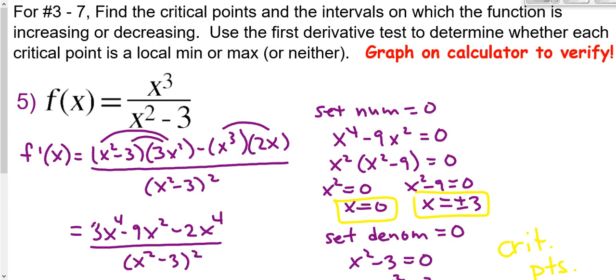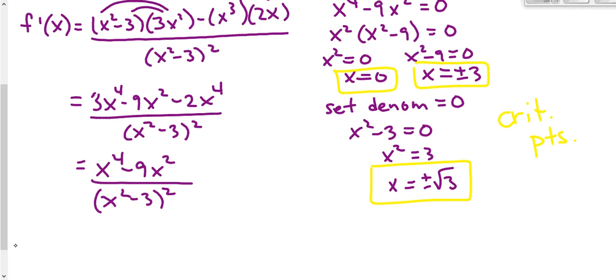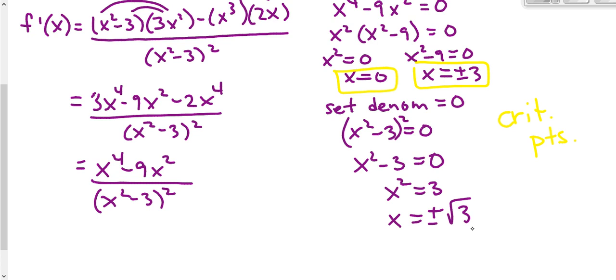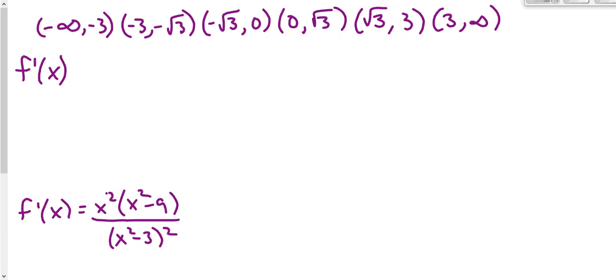Now back here, when I set the denominator equal to 0, I forgot about the fact that it was squared, but that's not going to change our results because you would just square root it, still have 0. And then you would add 3 to both sides, and then you would square root again. So we end up with the same thing. But sorry that I missed that step. Okay, back to where we are now.